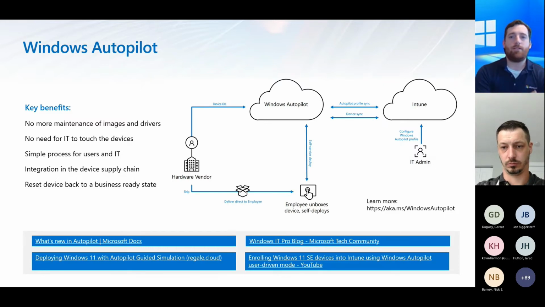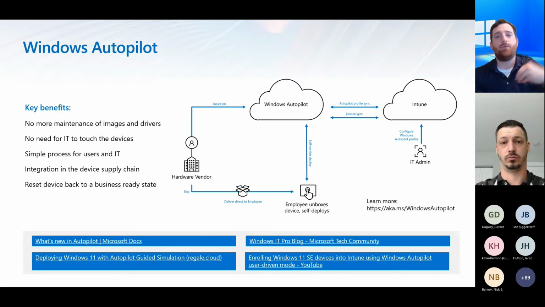So when you order new devices, you can establish a relationship with the partner, and they can create that synchronization between the Autopilot service and your tenant so that the device ID goes to the right tenant. Once we have that device ID up into the Autopilot service, that device can be shipped out to an employee or to a student. And once the device comes online and connects to a network for the first time, it's going to communicate with the Autopilot service, and it's going to pull down any profiles that we've built that align with that device ID, or that we've associated with that device ID within the Intune console.